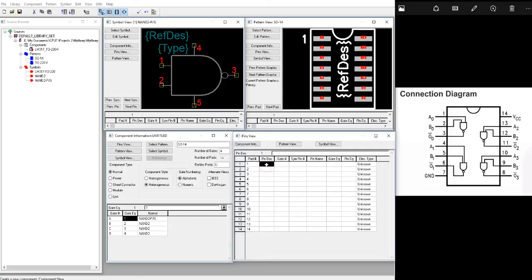Okay, so we have pad number 1, which obviously is going to be the same, so we can type these numbers in. So both pad number and pin designator need to be the same, otherwise things get very confusing. So let's just type this in here.